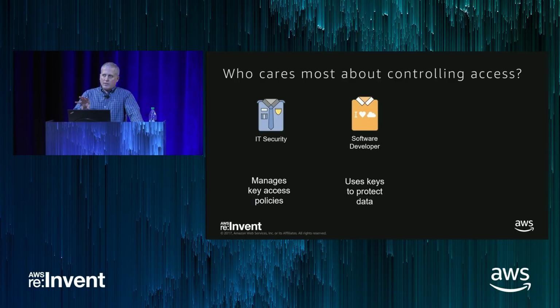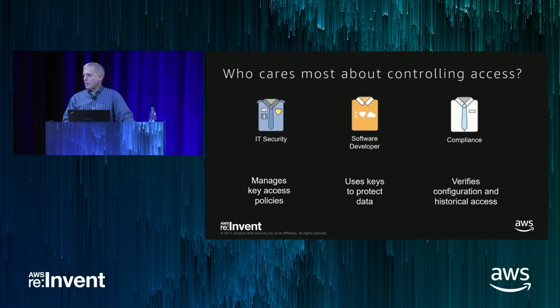So if you have IT security that's setting the rules and the software developer that is then obligated to follow those rules, how do you as an organization ensure that those rules have been set up properly and are being followed in perpetuity? Well, that's the job of compliance. Right? So they want to do verification of how this is set up because they are the ones responsible for proving to themselves and external auditors and external customers that you are doing the right things to minimize unauthorized access to data. Does this mean you can make it perfect? No. Right? I use the term minimize on purpose.